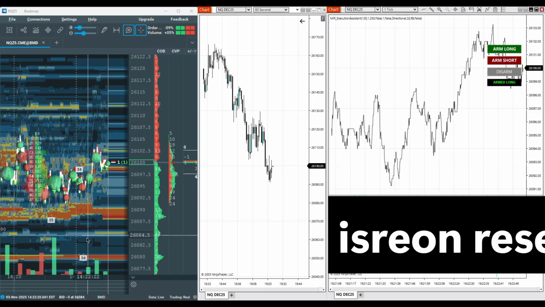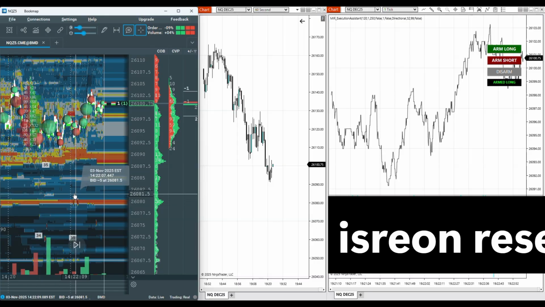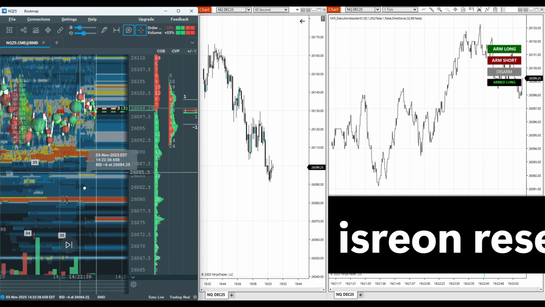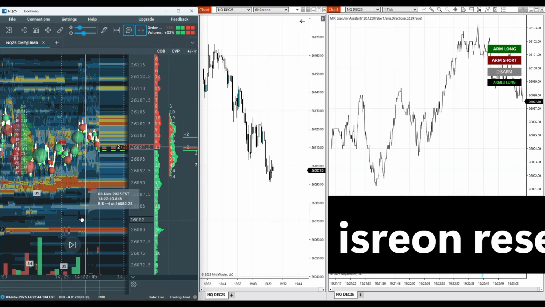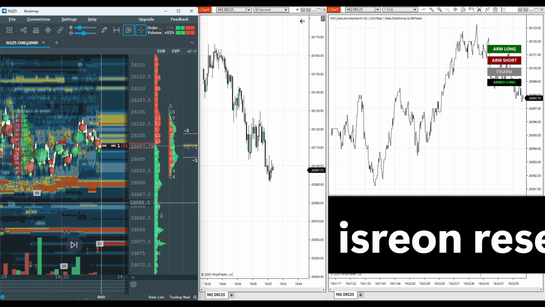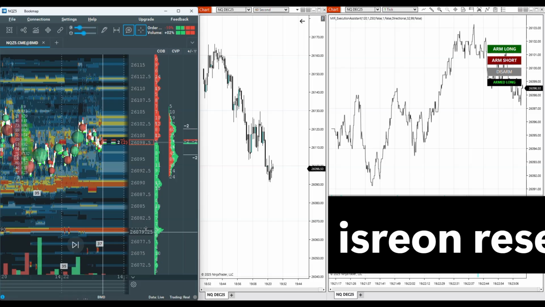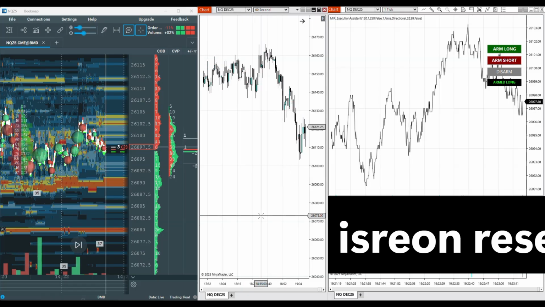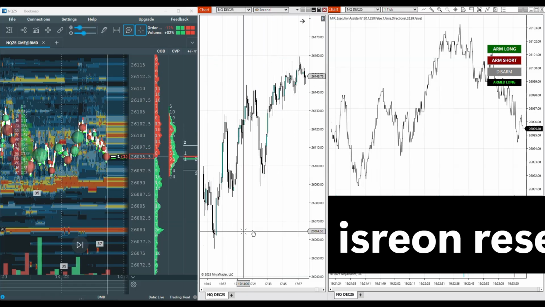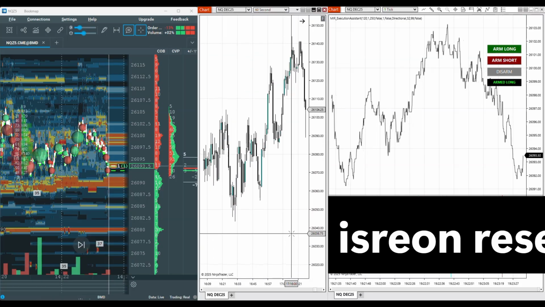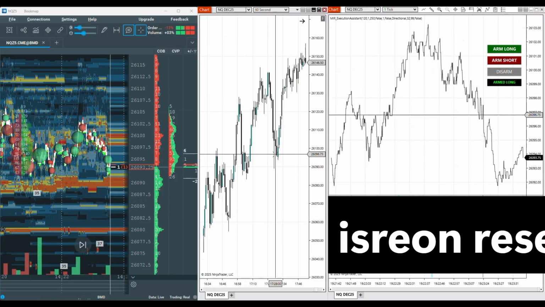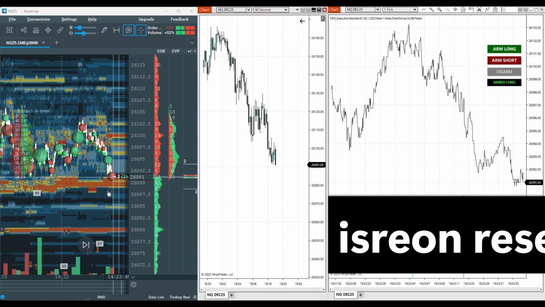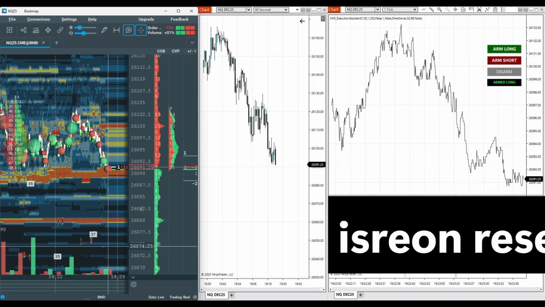So we just have to wait until we get to a nice level of liquidity, which you can only see with level 2 full depth market. Liquidity is passive orders resting in the book. So if you only have level 1 data and candlesticks, you can't see where liquidity is. You can predict it being above certain highs or lows, but you cannot actually see it unless you have the level 2 full depth market.